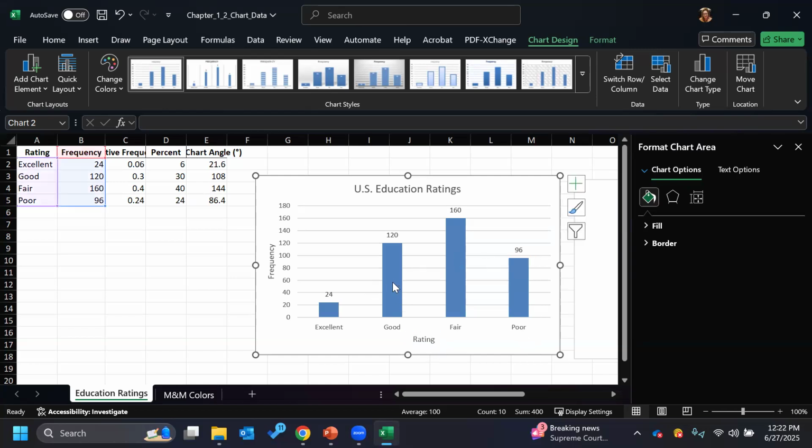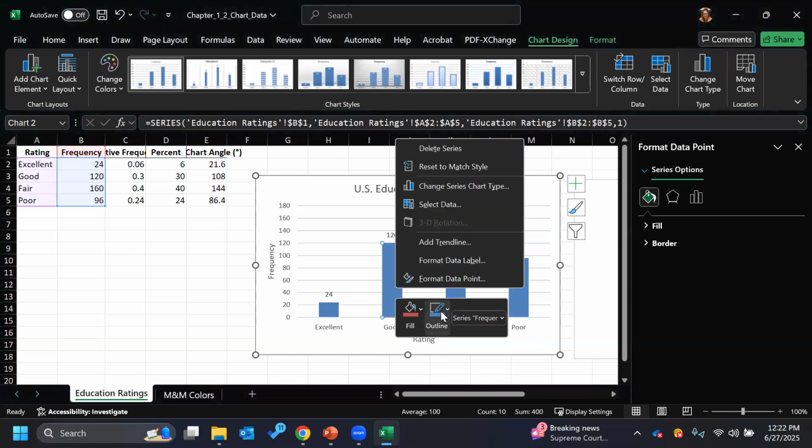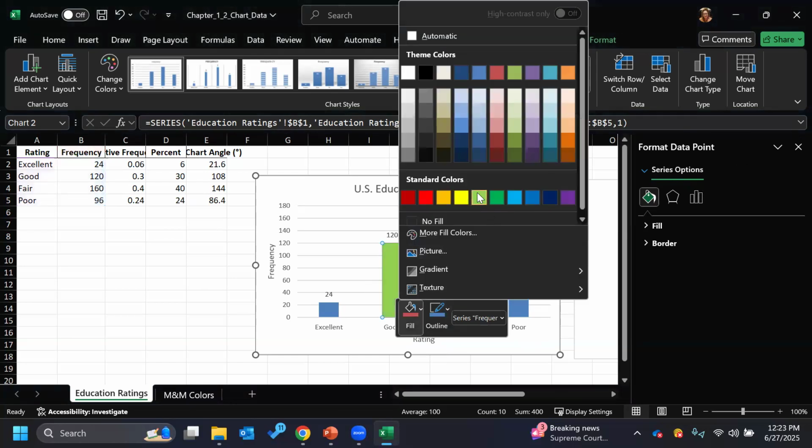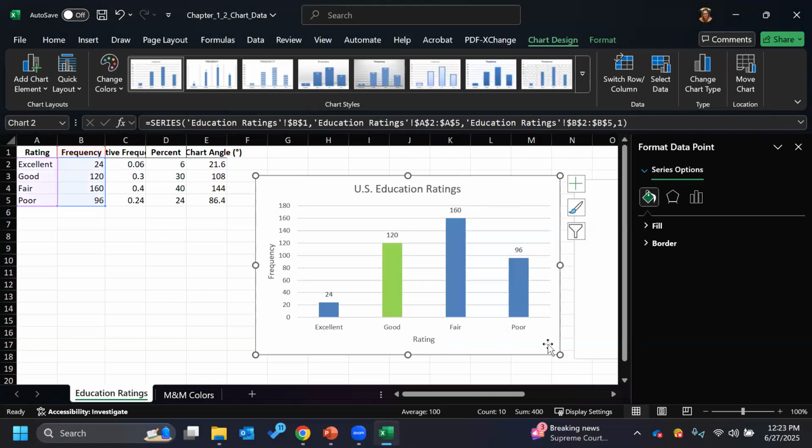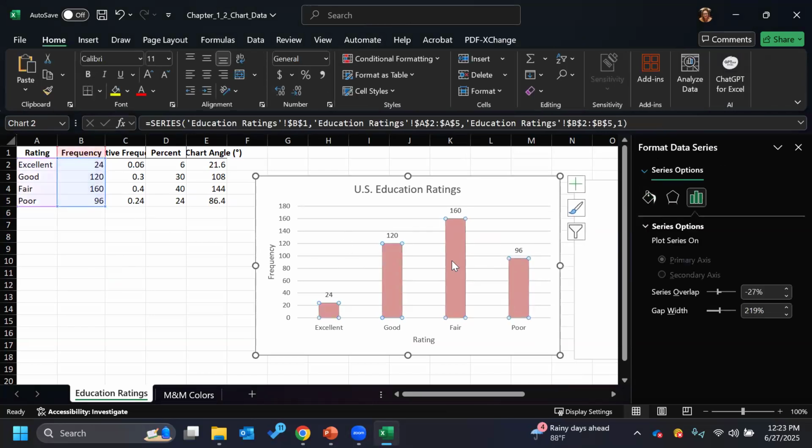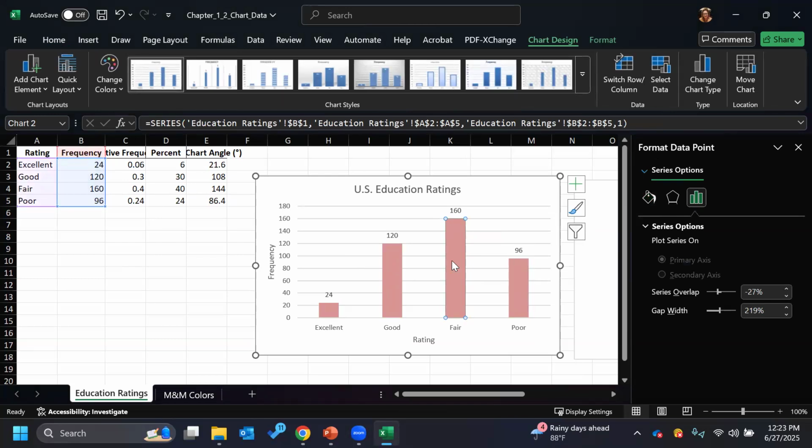Now, notice also, I can click on the individual bars. Let's say I wanted them all to be different colors, or I wanted only one to be a different color to draw attention to it for some reason. I would have to do them each individually, or I can highlight the whole series like here and change them all at one time to a different color. Okay, so I can do it with the series, or I can do it individually. Deselect that and just look at the single bar, and it'll allow me to click and change just that one.